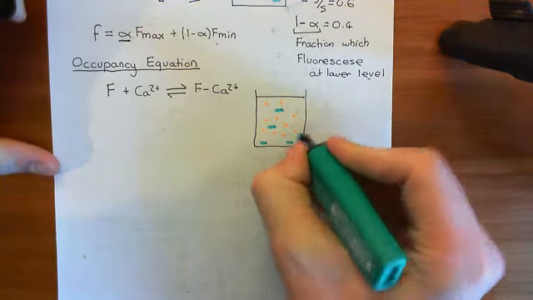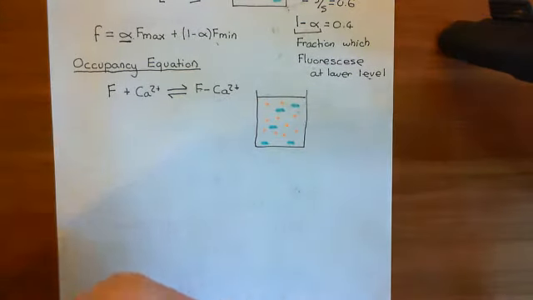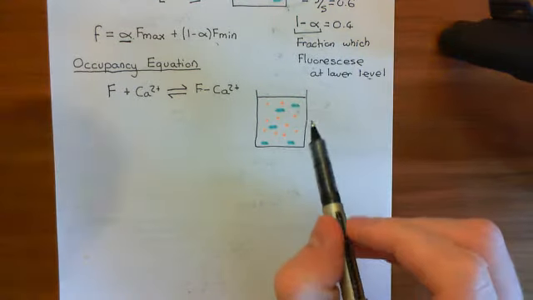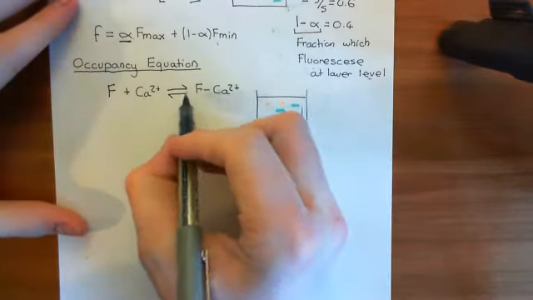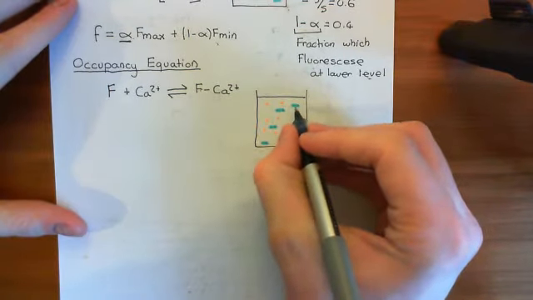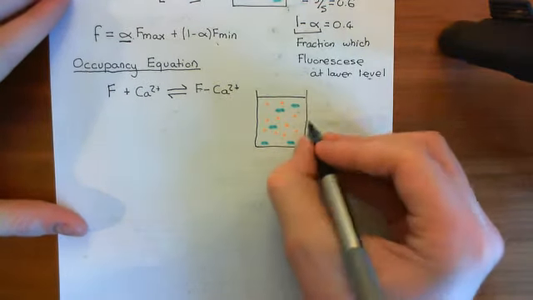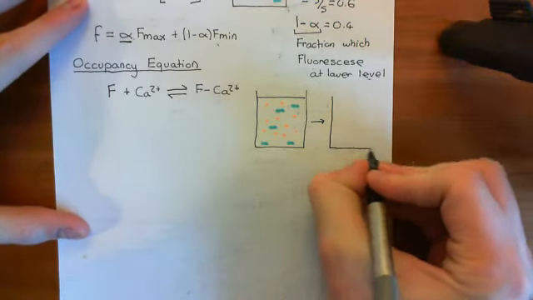When we first dump the fluo-4 molecules into this test solution, initially none of the fluo-4 molecules will have calcium bound. However, what will now start to happen is the forward reaction will occur, i.e. some calcium ions will start to bind to fluo-4 molecules. So let's draw this happening. What it will go to is something like so.